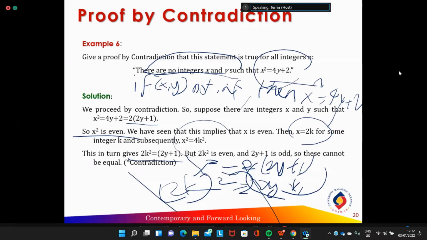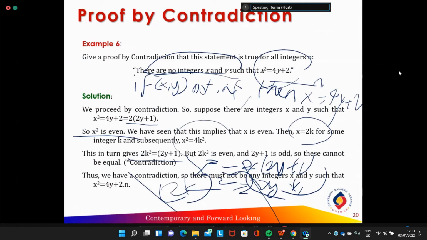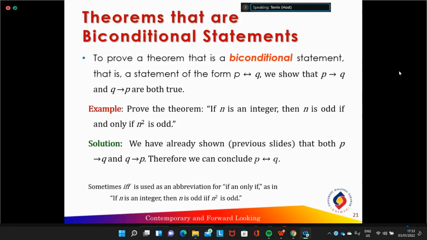This case here, the earlier one is we're assuming, right? What are we assuming here? What is the P and what's the Q here? Suppose the square root of 2 is rational. So again here, we are trying to say that the square root of 2 is not rational. So that's again a negation of P. But the way we work with it is we're assuming that the conclusion is that you're going to get as in like the Q is not a rational number. So I think there's one more example like that. Let me see whether it's towards the end so then you can really see the difference.